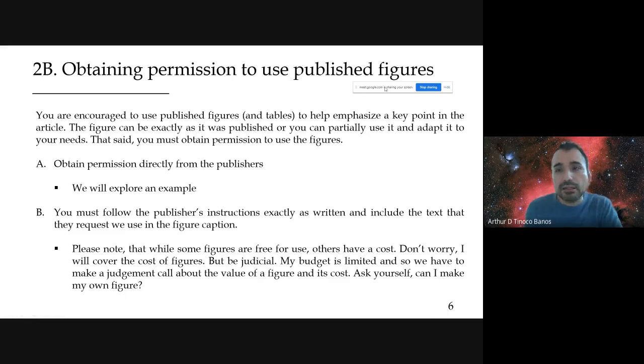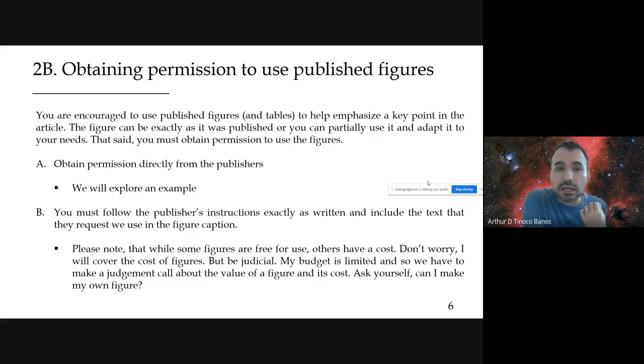All right, another thing is that sometimes, in addition to making your own figures, which I think is a very powerful thing, maybe you want to take a figure from the literature. And so that's perfectly okay. You can use published figures. What you cannot do is use it without getting permission, because everything that is published has a copyright, and so you need to get copyright permission to do so.